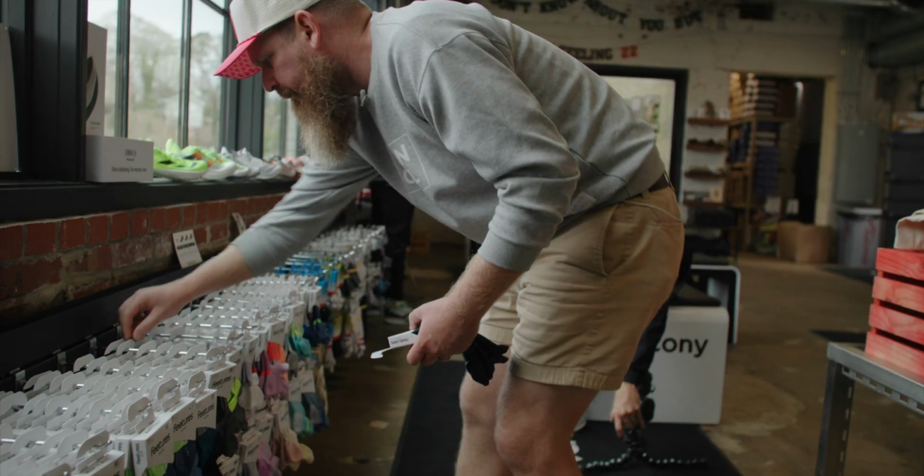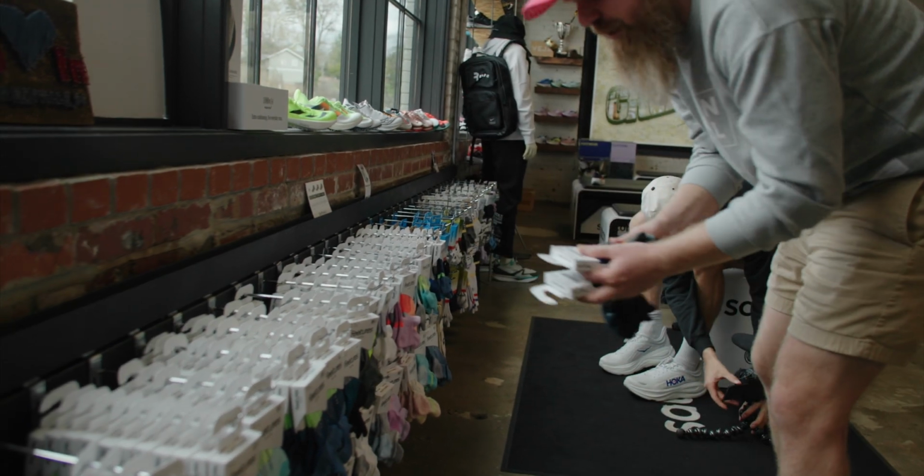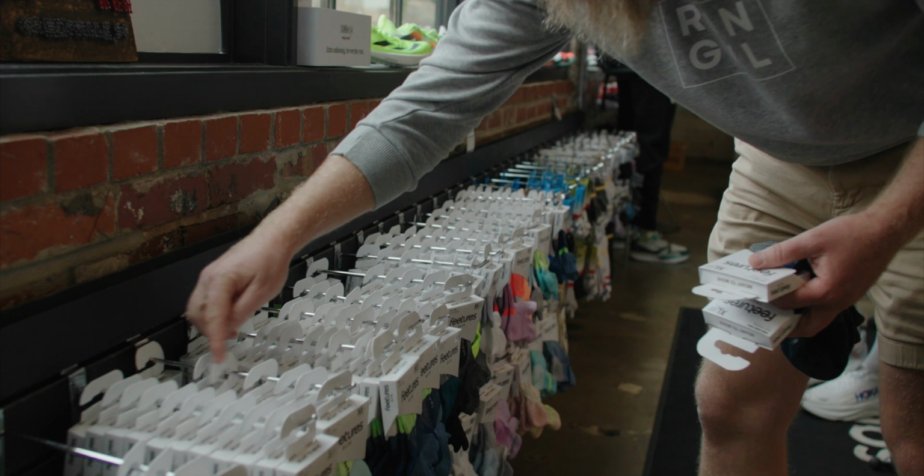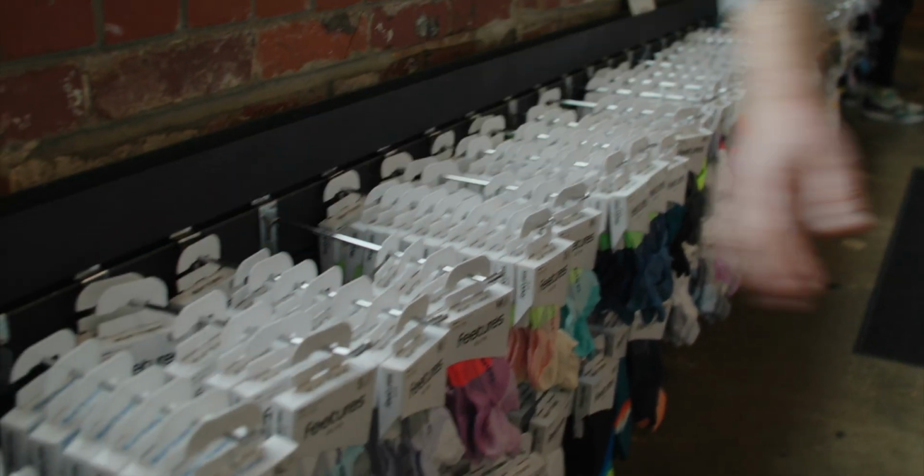And we're simply just going to try some socks on. We're going to try some crews on. We're going to try a light cushion. Let's find an ultralight, and we're going to have some fun here. Let's do it. I'm into it.